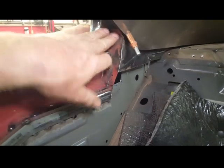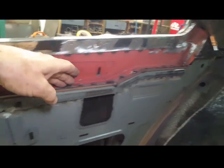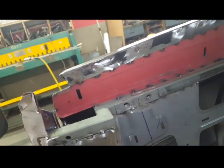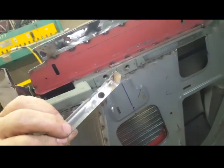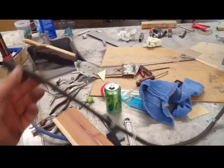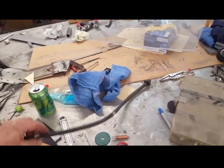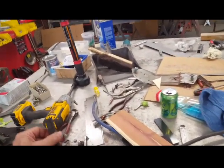In the back I've completely closed this in so any water driving into the back of the window will hit this, drop down into this ledge, then travel to the end where this piece finishes out the run. It has a little bathtub drain. I was trying to think of a good size hose to drain that out with. I had a bunch of aquarium hose — none of it was really big enough, and by the time you put a tube inside another tube it breaks down to something that won't carry much water or will get clogged.